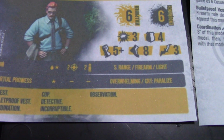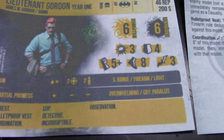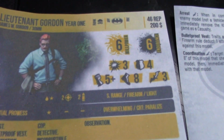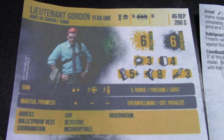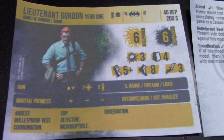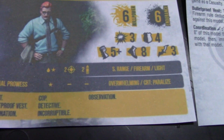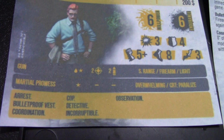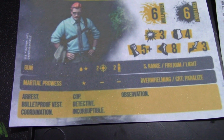And yeah, he'll benefit from it, but sometimes you've got to activate a model first because of things you need to do to score cards, and that may well happen with Lieutenant Gordon. I wouldn't pass up on that just so I could get the observation bonus out later on, you know. Coordination's an interesting one. This is probably the most standout trait.